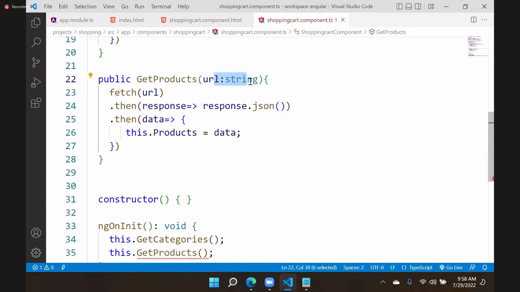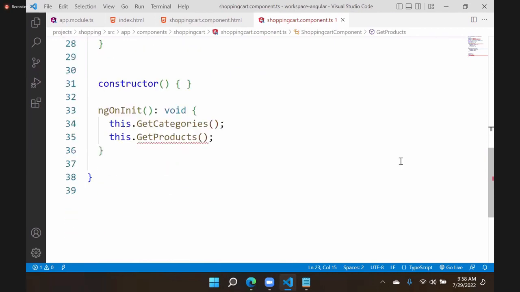Now, when you access get products on initialization, I want to load all products. Then we have to pass the all products related URL. What is it? http://fakestoreapi.com/products. This is sending all the details.